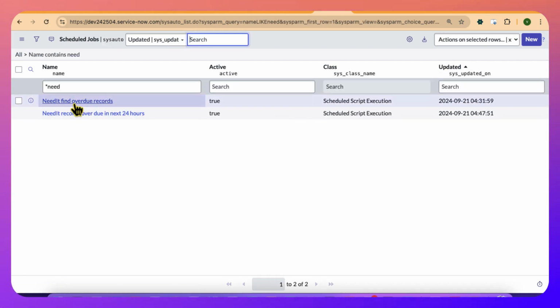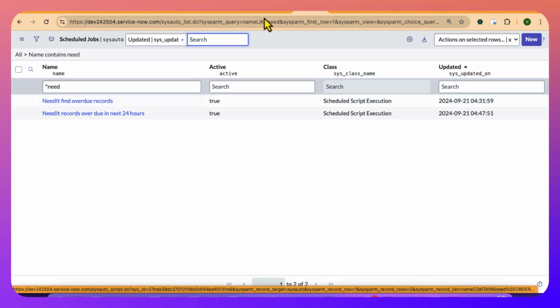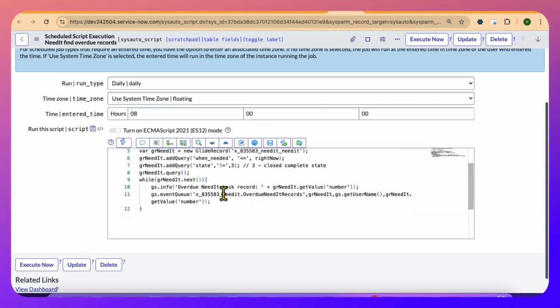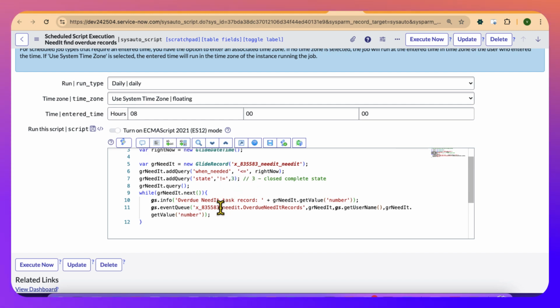Yeah, needed records, needed overdue records. If you look at this, it finds all the overdue records, and also it sends this event. It places that event in the event queue. With that event queue, we just configured a notification. So with this event name, we configured the notification so that we will get notifications for that.